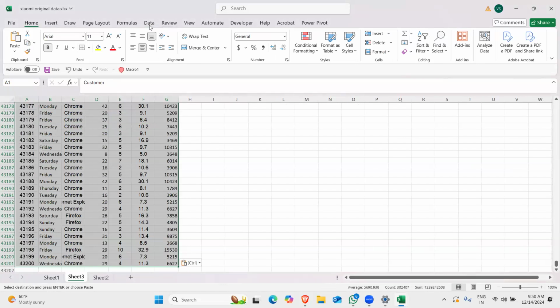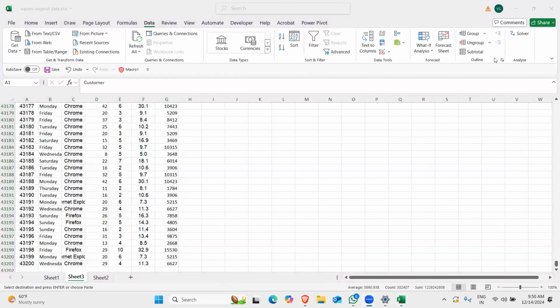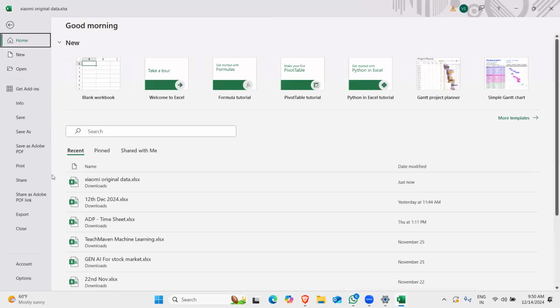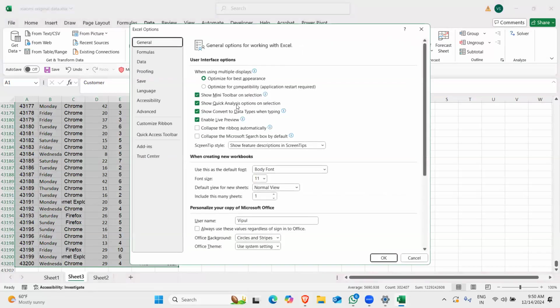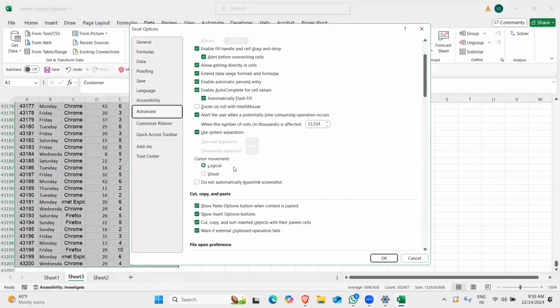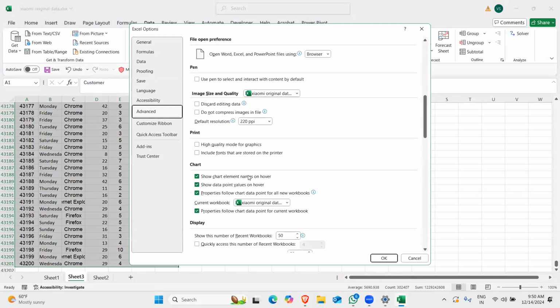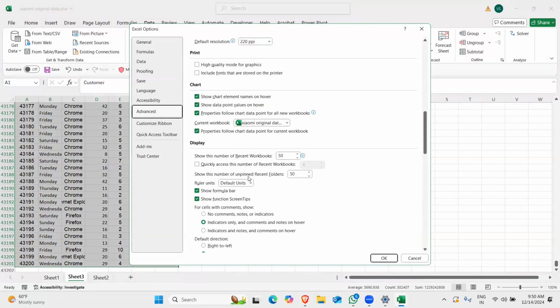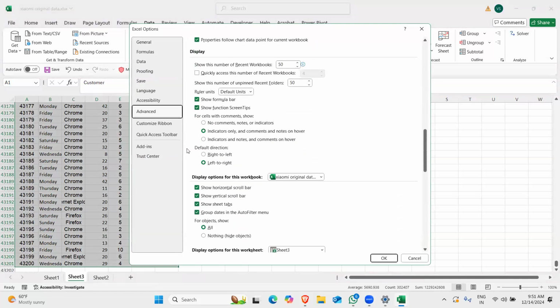By selecting this, if I go to Data, there's one option to add regression analysis. Advanced में जाके, I think it was VBA and that kind of thing.